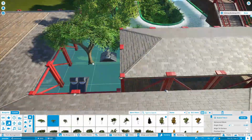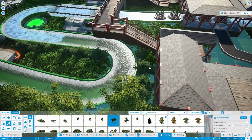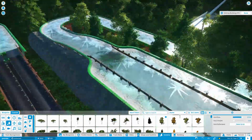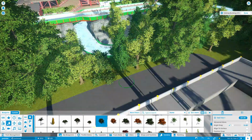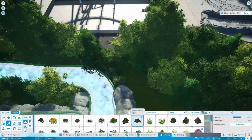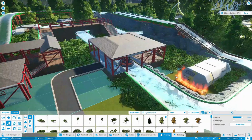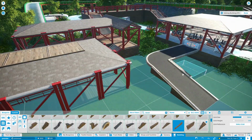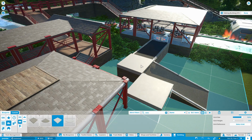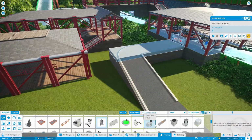Here, just putting in some extra little sci-fi section. Those are little walker feet, it looks like. But they do stick out just enough to make it look pretty decent. And then we're filling in some of these blanks around the spaceship, the green pot of Ninja Turtle ooze, and all the same. That's what a lot of this is coming up here to the end. Now we are going to get into a point of view ride on this one, so you'll see what the people would be looking at going on this thing. So I really did want to make sure to take care to cover up a lot of that stuff, so it does look more natural. Everybody knows it's a regular ride, but it definitely does look more natural.